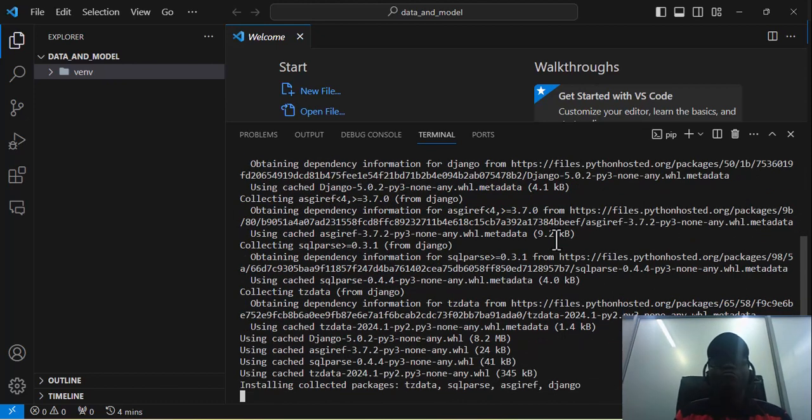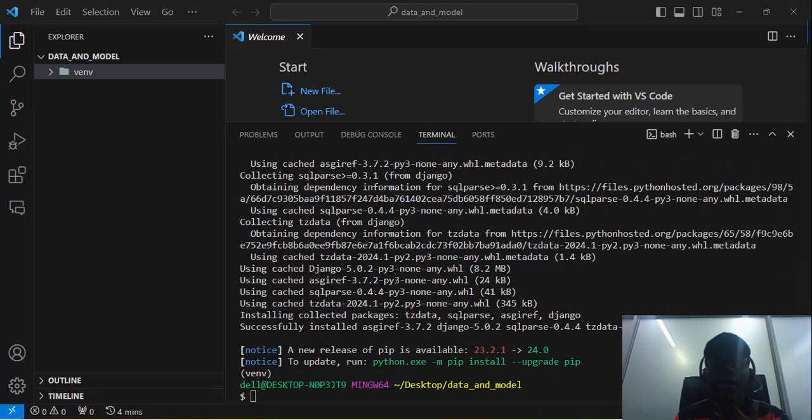After that we are going to create our Django application, after which we then learn data and model, as this section of the tutorial is dedicated to data and model. Our Django is currently installing, so I'll pause and come back to continue the tutorial. So now we have our Django installed already.